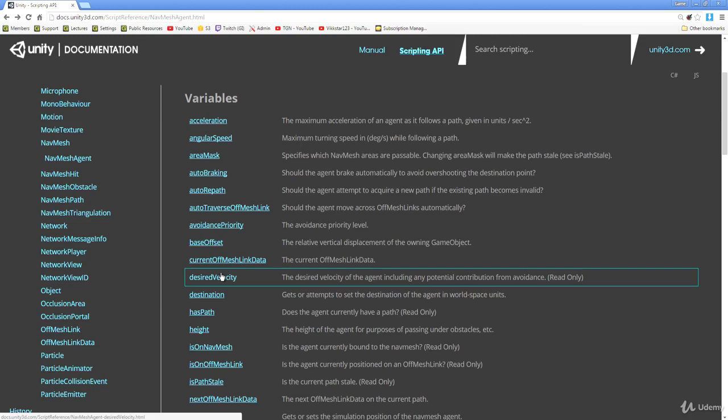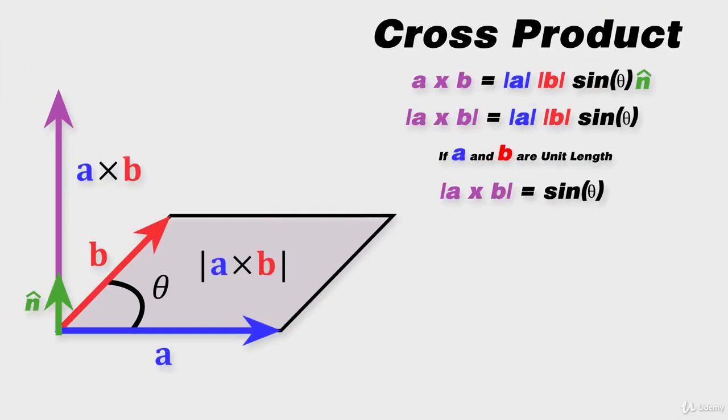So given the desired velocity, how might we calculate our horizontal value? That's going to select the correct turning animation from our 2D blend tree given the severity of the turn. In other words, the angle through which we are trying to turn. The cross product operation can really help us out here. It's a bit like a Swiss Army knife for 3D game developers. Now, if you've never heard of the cross product or the dot product, then you're probably jumping the gun a little bit following along with the Dead Earth series at this point.